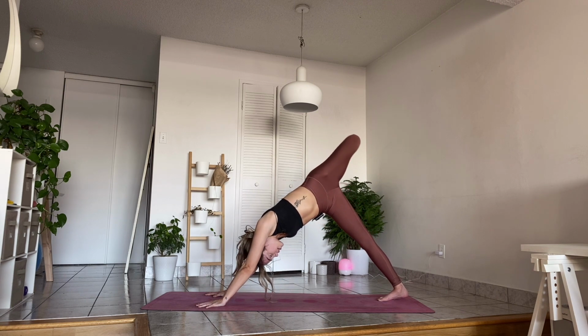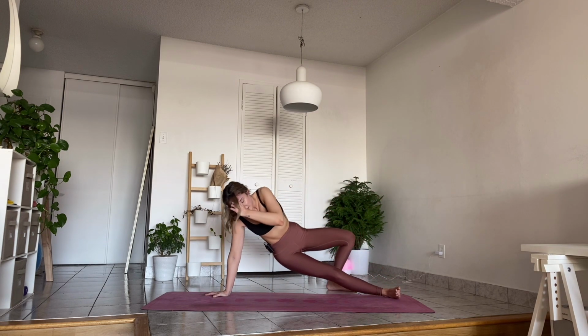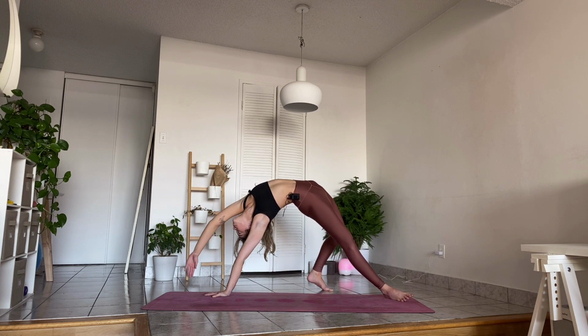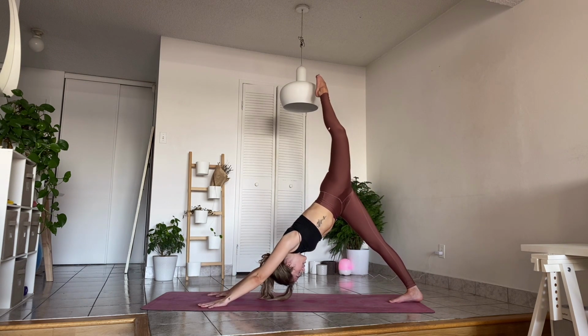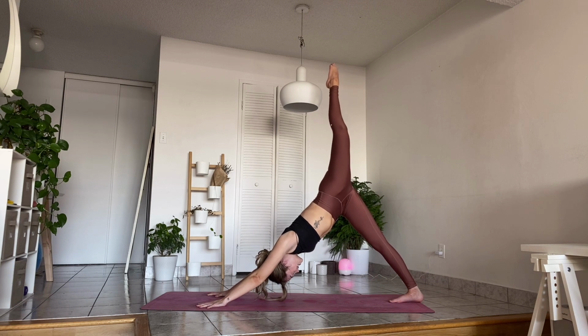Next inhalation, shifting your weight towards your right side, setting up for your wide thing. Inhale, hips dip down. Exhale, reach up. Inhale, planting your hand down. Kick it back. Exhale, three-legged dog. Hips are squared, leg straight.